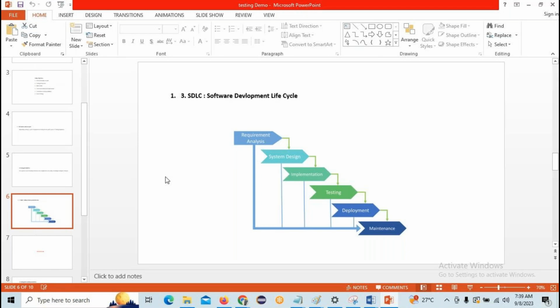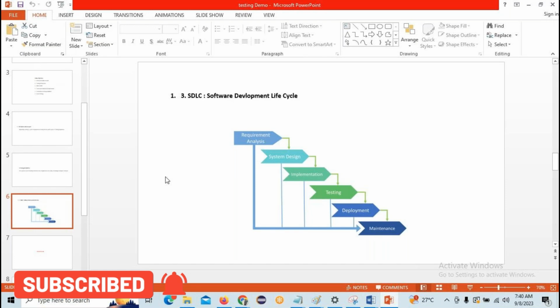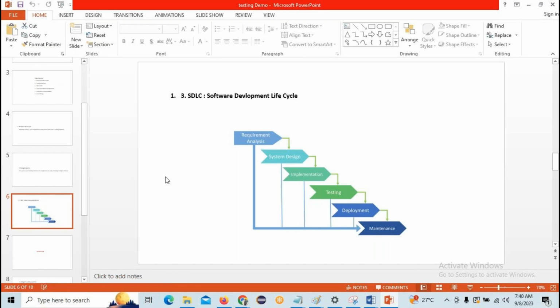Once we are done with the requirement analysis, we start the design. Design means whenever you are trying to buy an apartment which is under construction, the builder will provide a particular design to you, right? It tells us how that apartment looks after construction is completed. The builder will communicate with a civil engineer, and they will prepare a design of the apartment. That is called system design. Simply we can say it's nothing but a prototype of how it looks once the construction is completed. Once the design is done, what is the next procedure? We start constructing the apartment. That is called implementation. In the software field we call it coding.